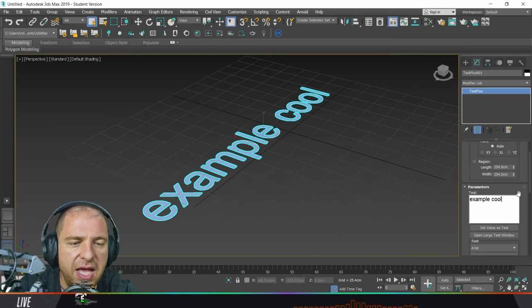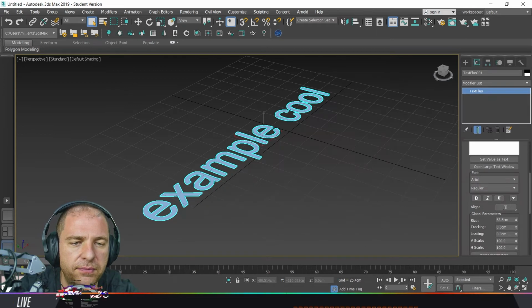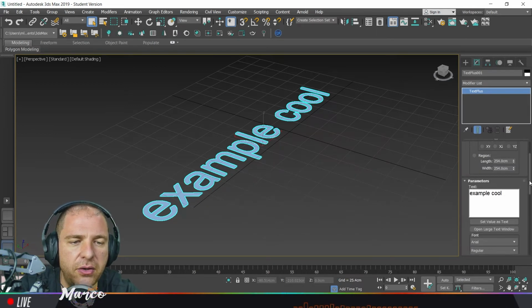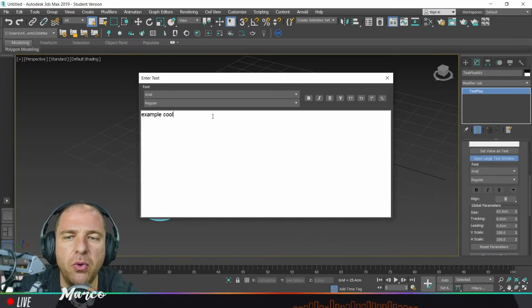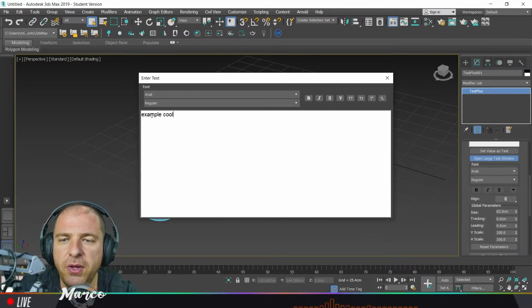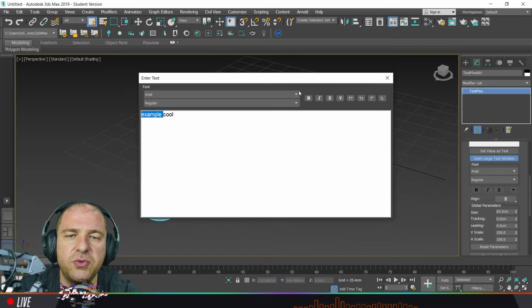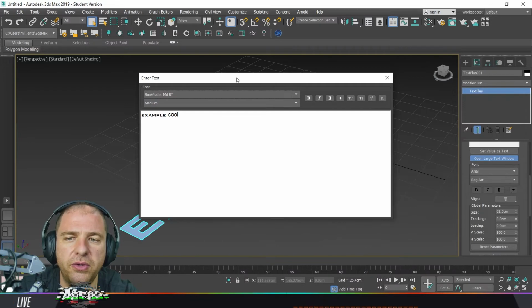And then, if we scroll down the parameters, we can also open a large text window. So if we want to make a more complex and articulate paragraph, we can start by selecting each word, and for each word we can even change the font, word by word.